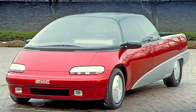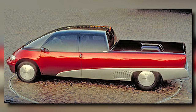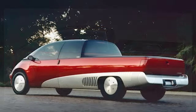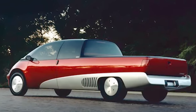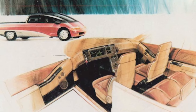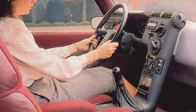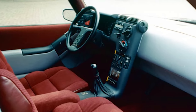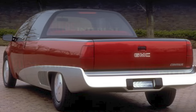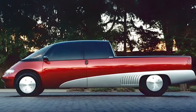Number 7. The first impression you get from the GMC Centaur is the speedboat-styled body. Designed like an open-back wagon, the five-seater was an all-wheel-drive hybrid car truck with a three-liter, six-cylinder engine, a manual suspension system, and a five-speed automatic transmission. As a 4x4 vehicle, the Centaur was ideal for off-road excursions, with the load bed boasting a payload capacity of 2,000 pounds and the vehicle able to tow up to a 5,000-pound trailer.